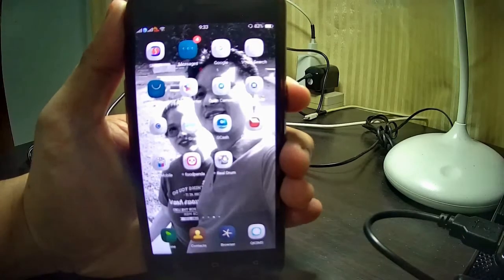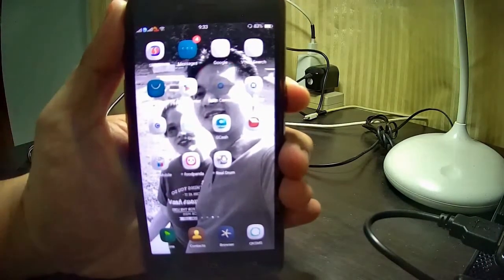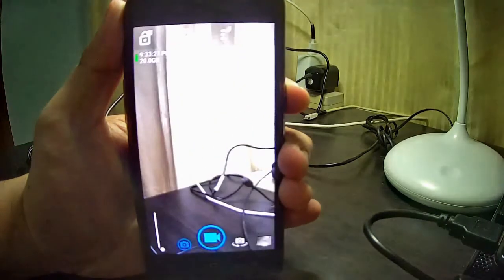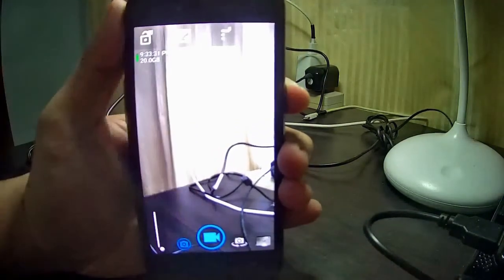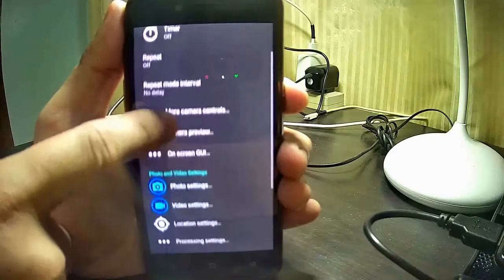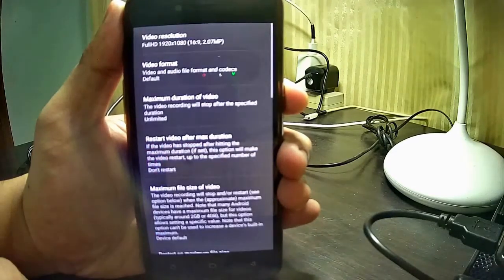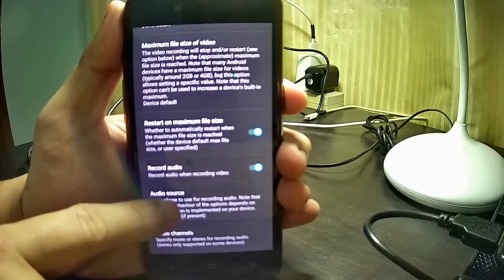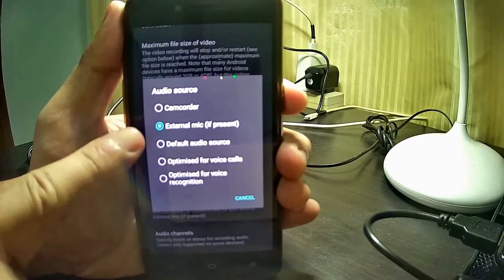Guys, you need to install the Open Camera app from Google Play Store because the default camera app doesn't work. Just go to the settings. Scroll up. Choose Video Settings. Scroll up. Choose Audio Source. And choose External mic if present.